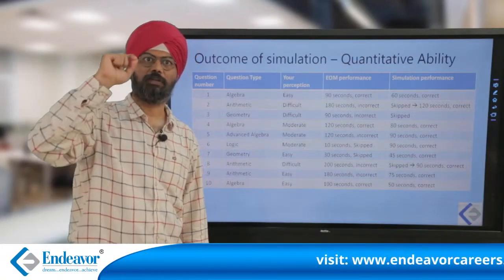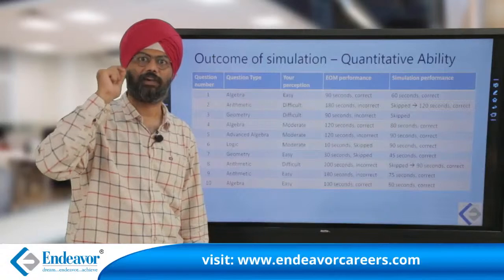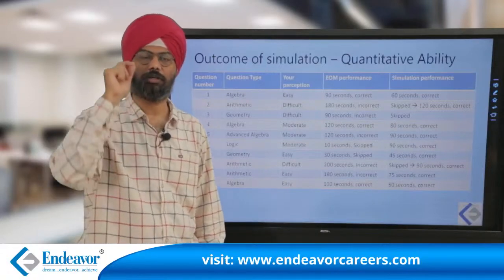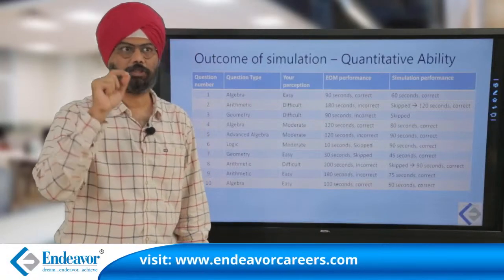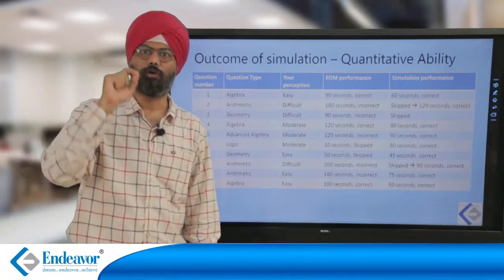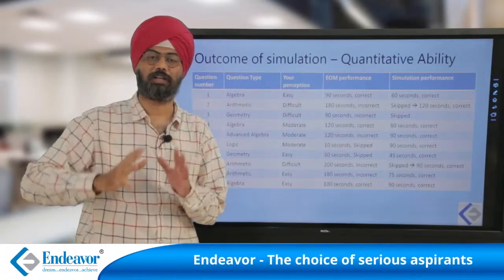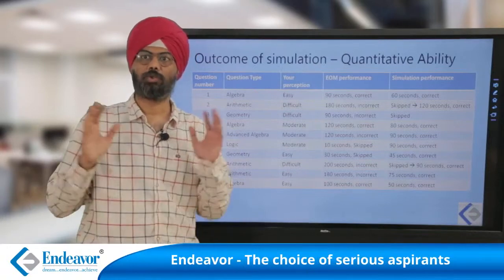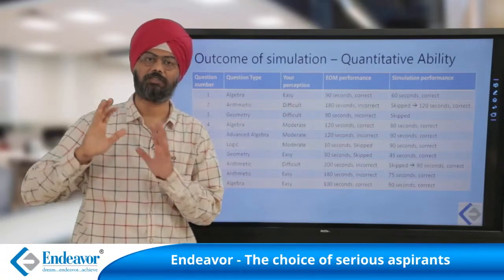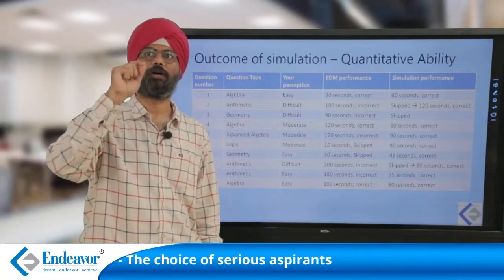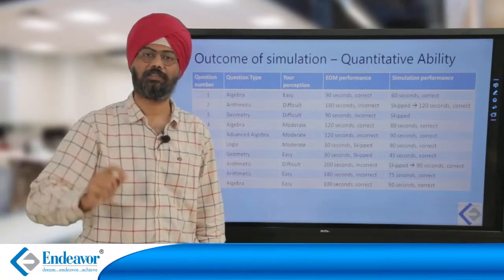I am teaching myself that whatever happens, if I have a strategy that I will not attempt questions randomly. If I'm not sure about the answer, I'm going to quit the answer. Please do that. That's what strategy is. It is okay to have 12 correct and 0 incorrect, than to have 17 correct and 7 incorrect.